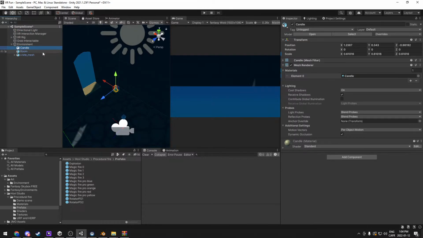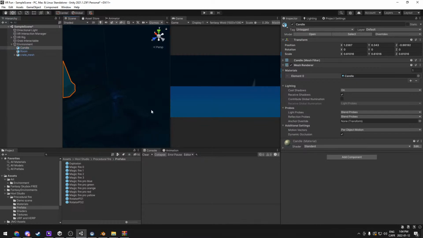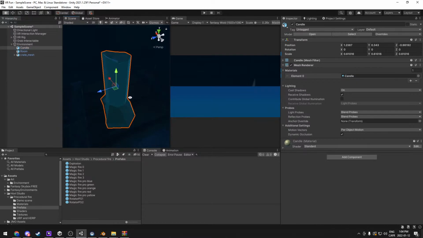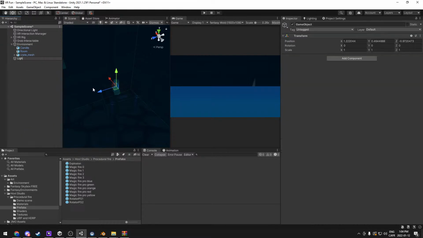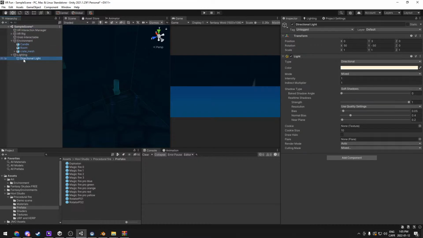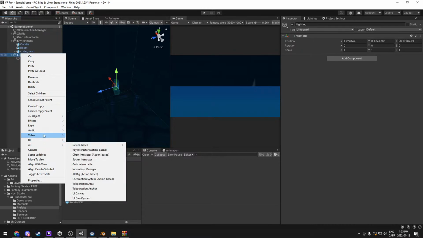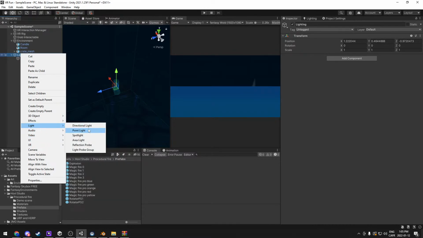Put this in environment. Let's just put a light on it for now. As such. Grab, and we're going to add a new empty object, call it lighting. Directional light, put it in lighting, and create a new light. Point light.